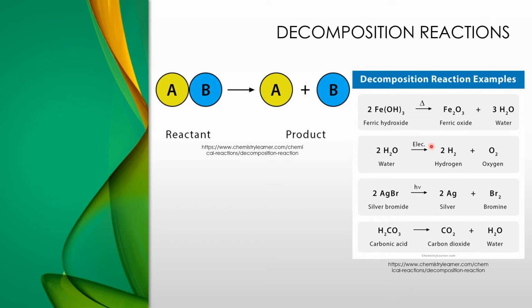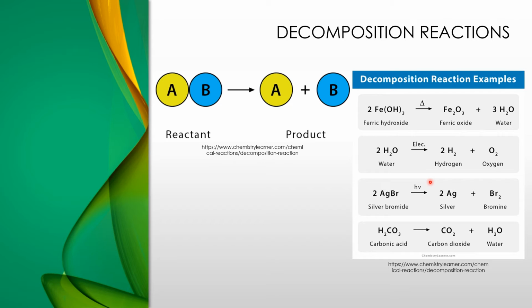I'm not going to read them all out like I did for the last one. What I will say though is that you may see something like this in some of your reactions as well, and they didn't occur in the synthesis one. That's not necessarily because it doesn't happen in a synthesis reaction, but just more happenstance. What I want to emphasize though is that anything that exists on the top of your arrows is some other reaction condition that's required to enable the reaction to happen. And usually that's either energy or a catalyst.